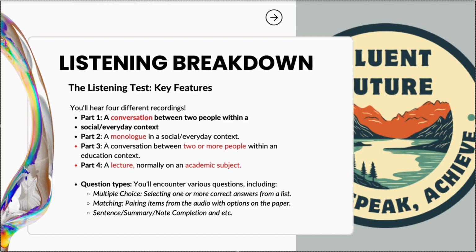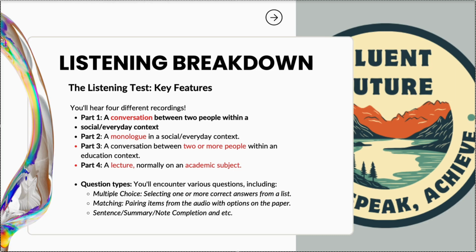Regarding the listening breakdown, you will hear 4 different recordings. Part 1: a conversation between 2 people within a social or everyday context. Part 2: a monologue in a social or everyday context as well. Part 3: a conversation between 2 or more people within an education context. Part 4: a lecture normally on an academic subject, which is the best and the easiest section from my point of view.